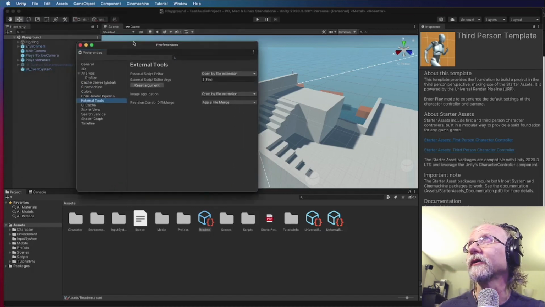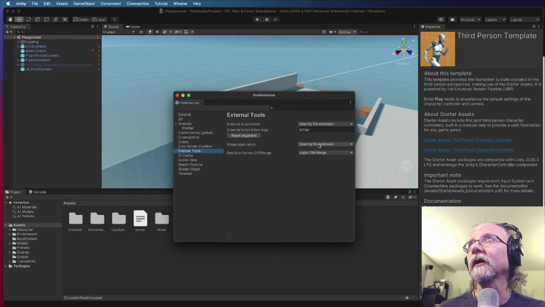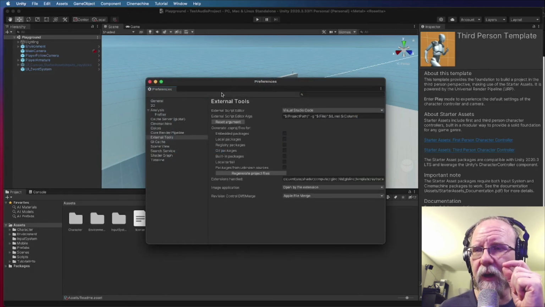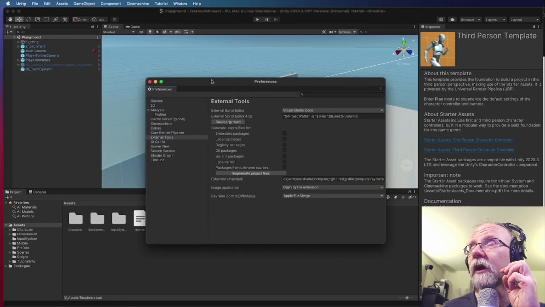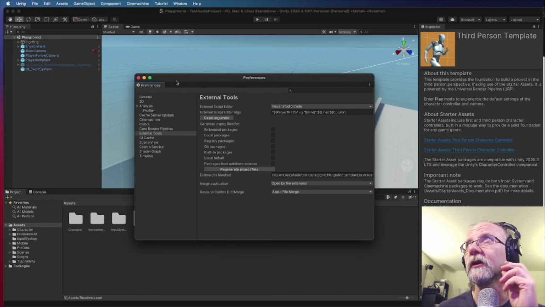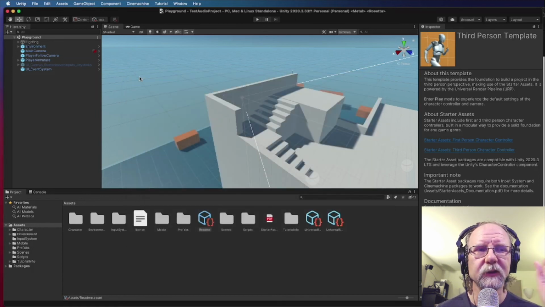And so basically what we want to do is we want to go here, we say external script editor args, and then that's fine. And then what we need to do is say Visual Studio Code. All right, and now once you've set Visual Studio Code up as your code editor, basically you're good to go. And that pretty much concludes how you're going to install Unity at this point in time. So we're going to get into the actual coding and scripting parts of the audio and stuff like that, and also maybe just a general overview of the audio system a bit too.